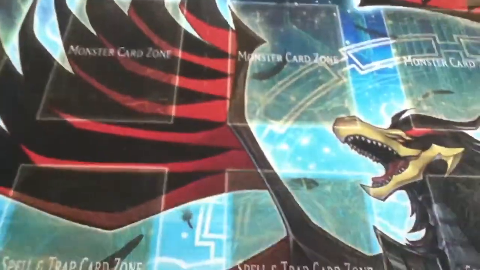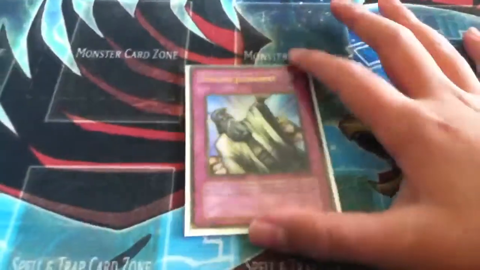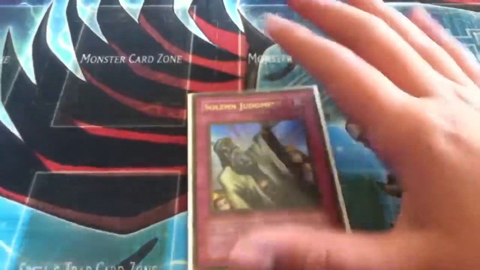Next, for the traps, we have one Solemn Judgment, the no card against anything. It stops any card that your opponent uses, even a summon.